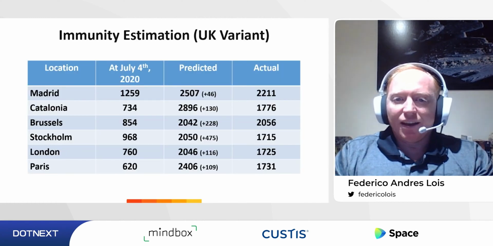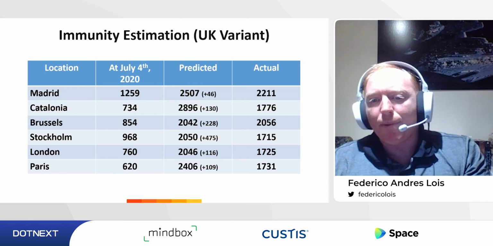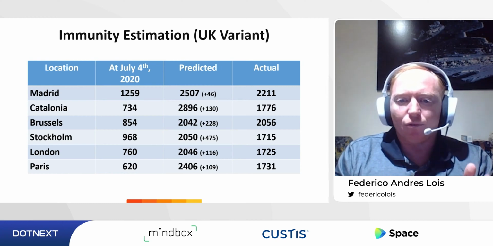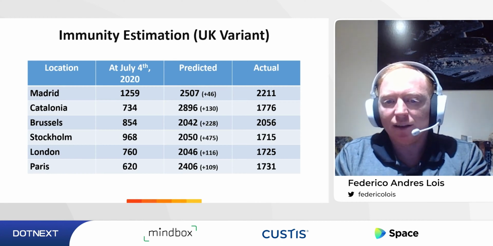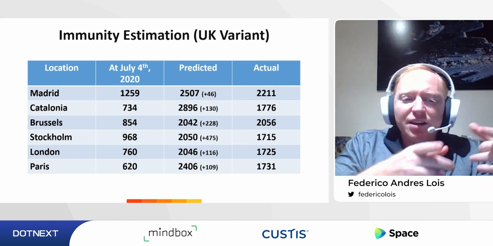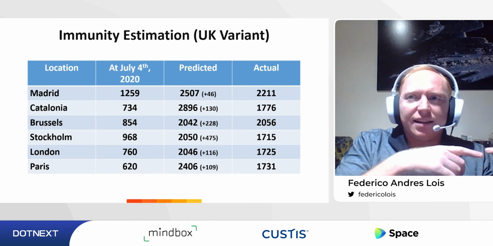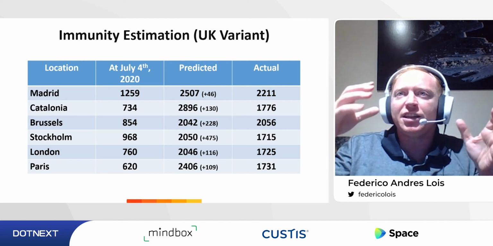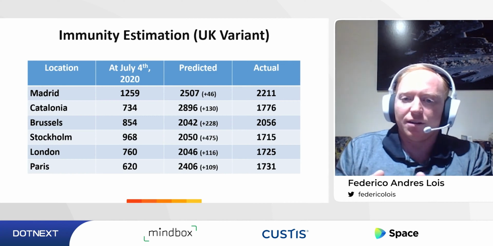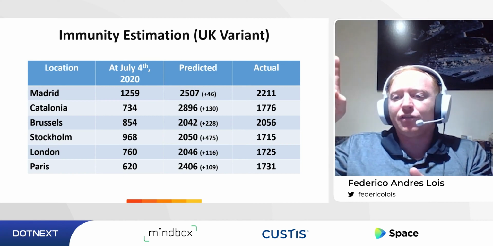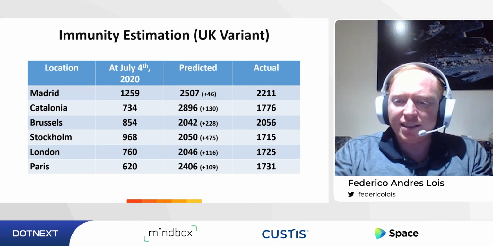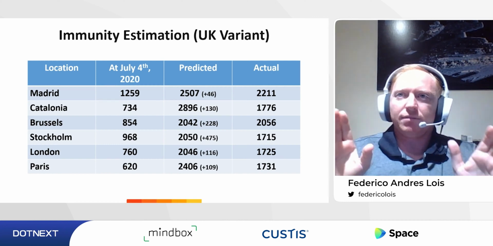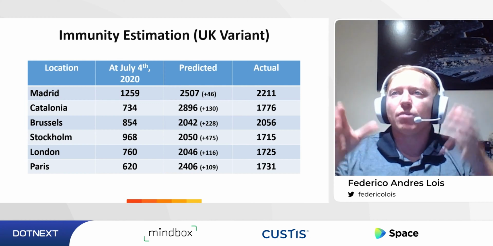So see how different the predicted values are. See how fast the Stockholm one goes up. And the reason is that even though Stockholm has that, the problem is that they're overshooting, because there are not enough young people in Stockholm, which actually pushes it forward. And this is the actual. Remember, this is the case where I'm going to normal life.